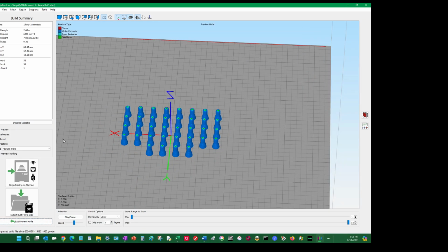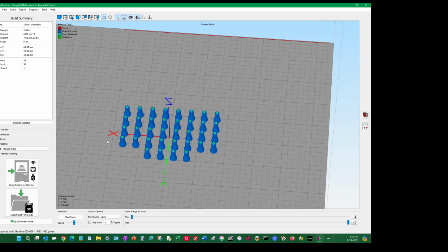And then this is going to take an hour and 18 minutes and about 8 grams of material. So that's not very much. Okay, so then we'll send this to the printer, printing in burnt orange.